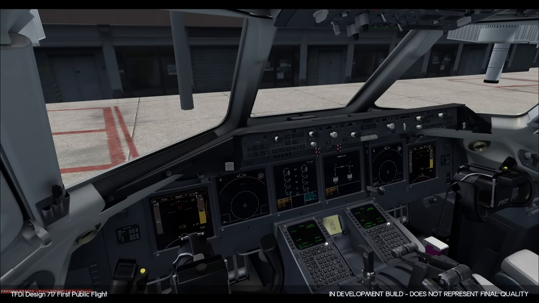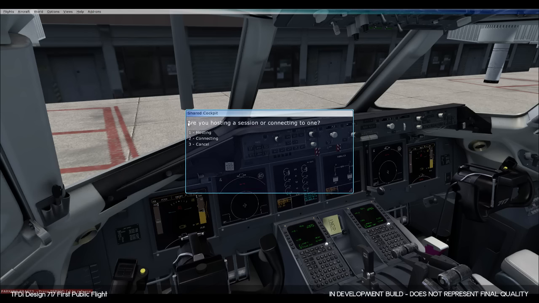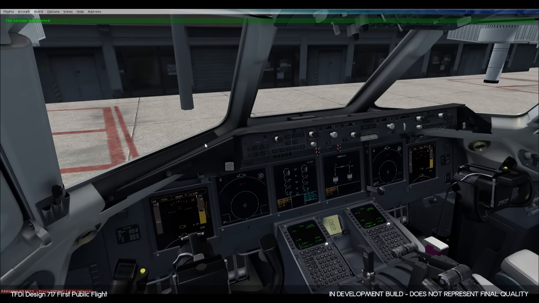In this case, I've got this information entered into the config already. Once we're all set to go, I would open this up, and I am port forwarded. You can either port forward or use Hamachi. Either side can host as either pilot flying or not pilot flying. So if one side has an easier time hosting but doesn't want to fly at that moment, or the other side wants to fly but can't host, then you can select pilot in command no. I'm going to say pilot in command yes for now.